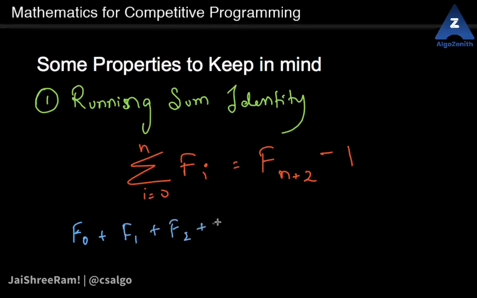For some of the relations it's pretty difficult, and you need to use induction and other things to prove the relation. Okay. So what we can do is, let's say this goes up to f of n. So what you can do is, let's keep two terms at the end.